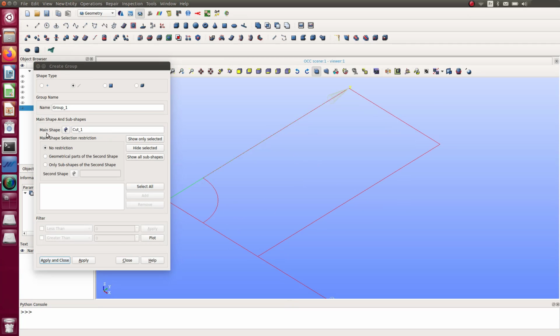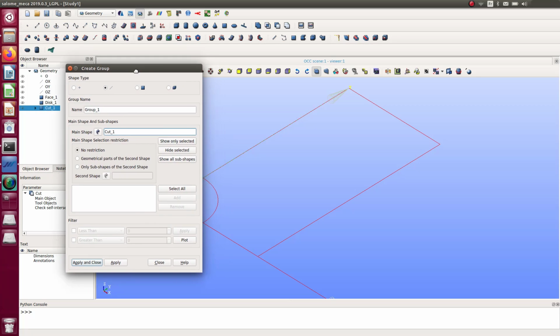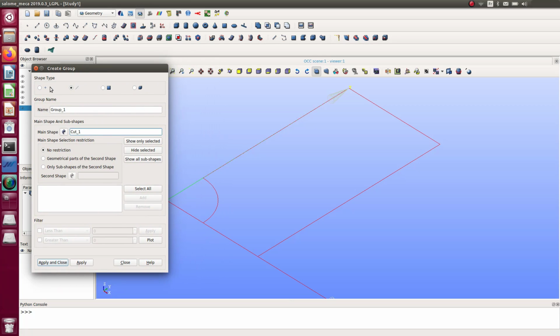Make sure the main shape is selected here and the name of your main shape is written. If it's not, just click here and select the shape like I did. Once you do that, if you are in edge mode, it should change into showing you lines like that. So click on the line here, click on add to add it here, and I'll change the name and call that edge X as the name.